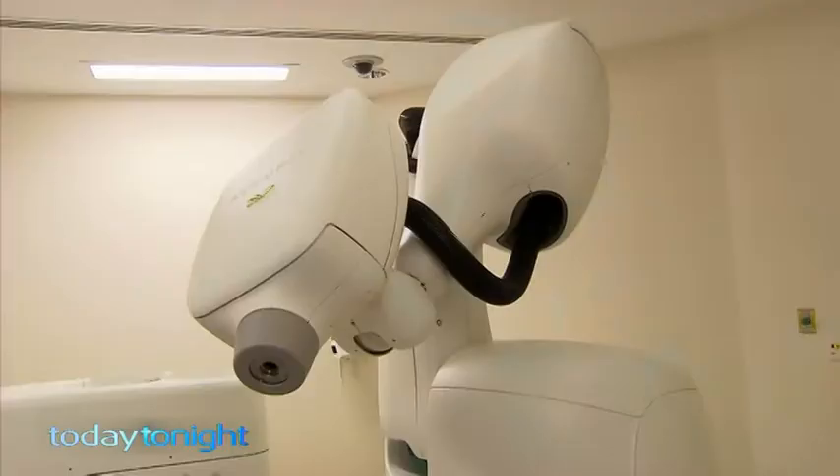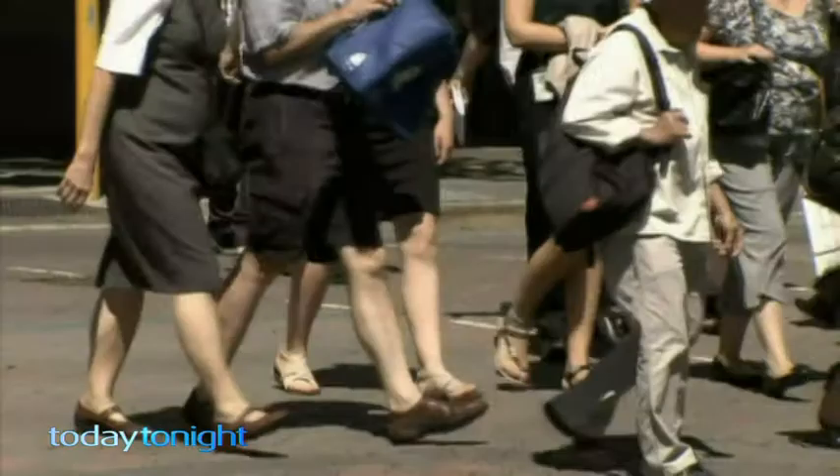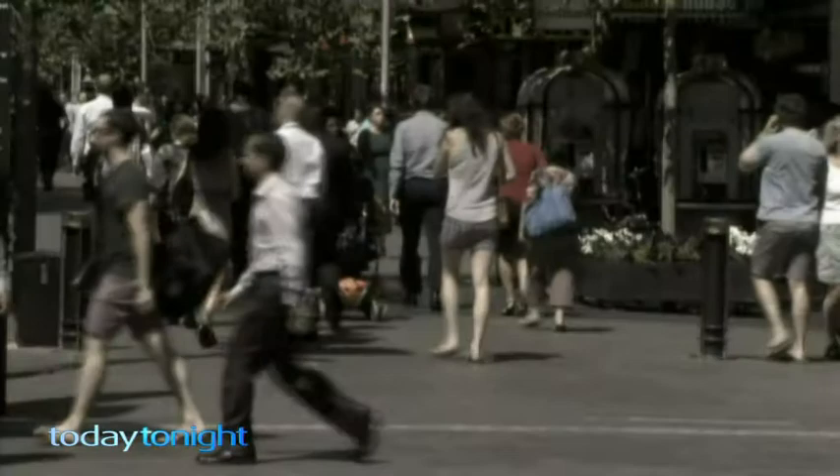This type of facility is essential to be able to manage the increasing workload that we're seeing with cancer nowadays. We have cancer treatment here in Perth that is not available anywhere else in Australia. Sadly, cancer is something many of us will encounter in our lives one way or another.